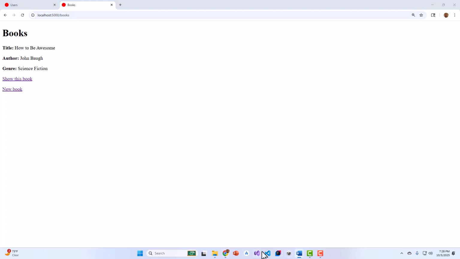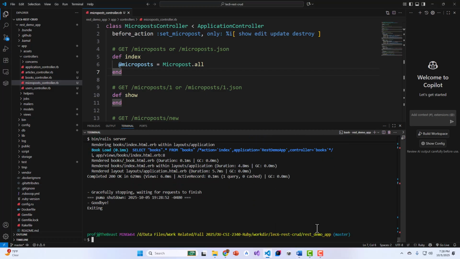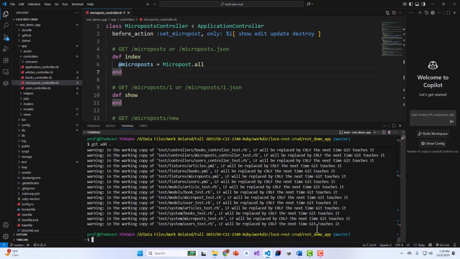All right. So we probably want to also use Git, so reinforce what we've done. When you finish doing work, you want to do git add dot, and that's going to add all the stuff that has been changed since your last commit. So we're going to do a commit -m "add books scaffold for REST CRUD practice."